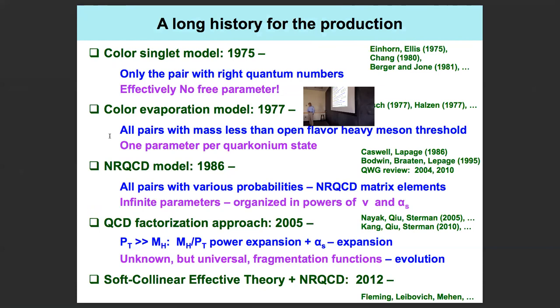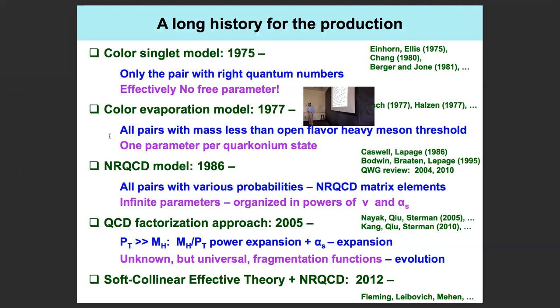Then another approach we proposed says, when you apply it to processes where the transverse momentum is larger than the mass of the hadron you probe, J/psi or epsilon, you have to expand in the mass over PT first, before you do this RFS velocity expansion. So you perturb the factorization approach, then you involve the fragmentation functions there. Then there is also the soft gluon effective theory approach, similar to these. So this is really one slide that summarizes all the activity. You have many activities, but you can group them into different approaches.